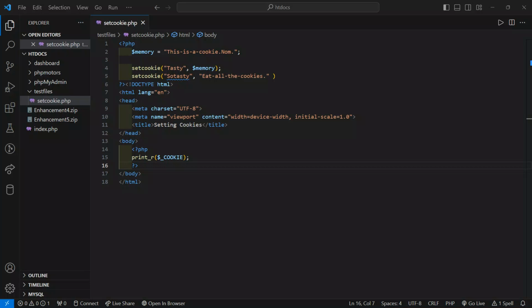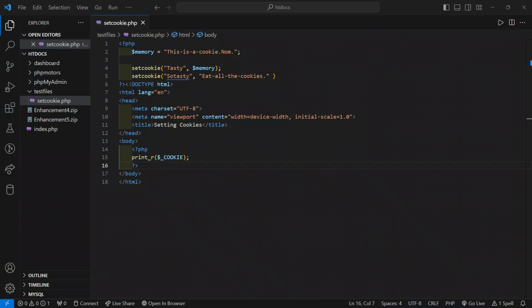And there are also other options, such as same site and others. If any other key is present, an error level of E_WARNING will be generated. If output exists prior to calling this function, setCookie will fail and return false. If it successfully runs, it would return true. It doesn't indicate whether the user accepted the cookies or not. So if a user is not accepting cookies, those cookies would not show up and they wouldn't be saved.